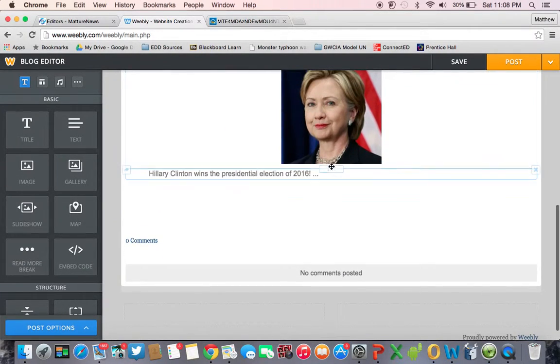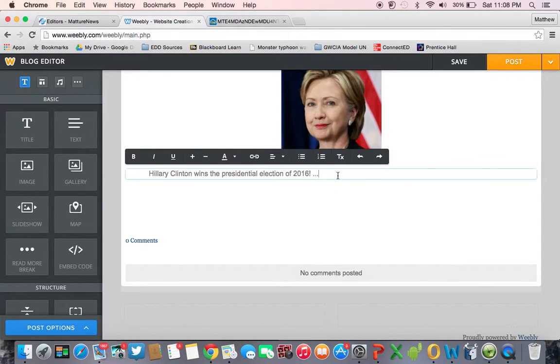And finally, after your article, after your text, you press enter and press enter again. And here is where you do the poll. So you bold, italicize, and say, this story's poll. And incorporate it with your story.